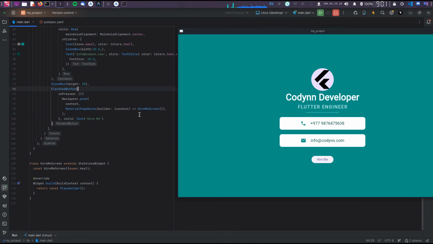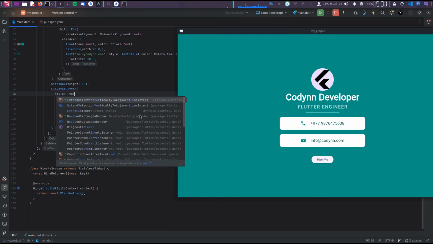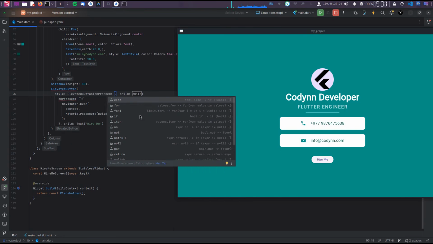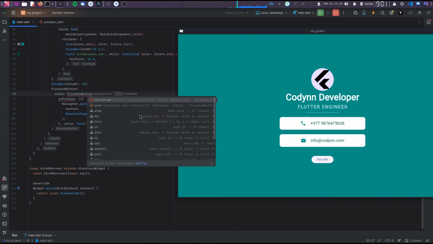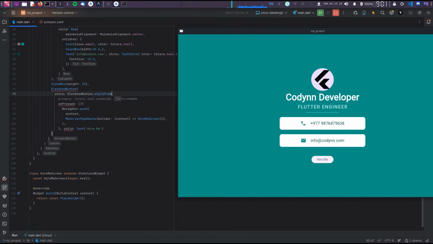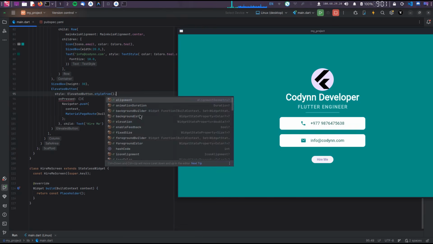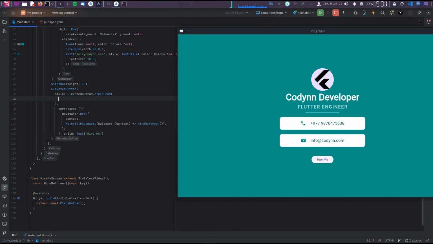So in our elevated button, you can have a property called style, and you have ElevatedButton.styleFrom, and you can add a few properties to the elevated button itself.